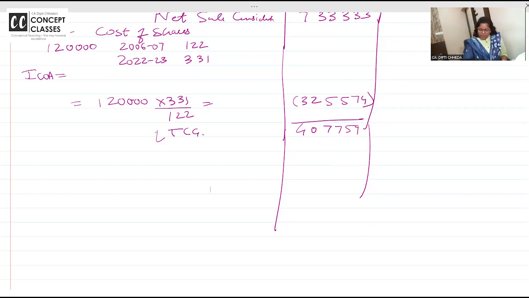The problem is not yet over. Let's read this once more. See, what did we get from the company in this problem? Indexation, and that part is clear, I hope. We got the land. Again, the last line: this agricultural land is received only in July 22 and it is sold again in February 23. Ma'am, you said agricultural land is exempt in India, right? Under Section 10(1) no tax is levied on agricultural income. But if it is rural agricultural land. Here they said in the problem it is urban agricultural land, and again in February 23 it is sold for 15 lakhs.